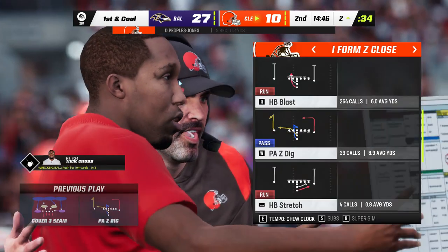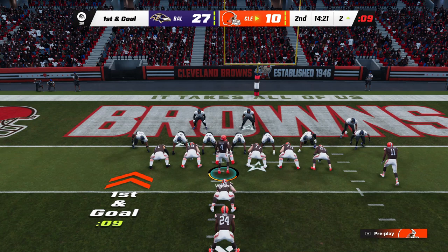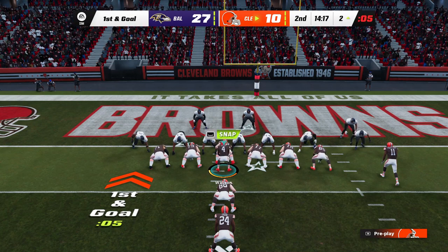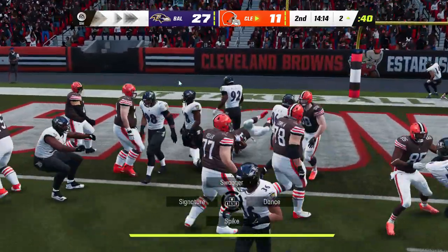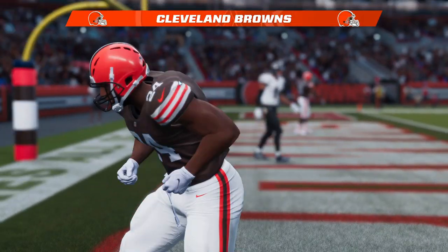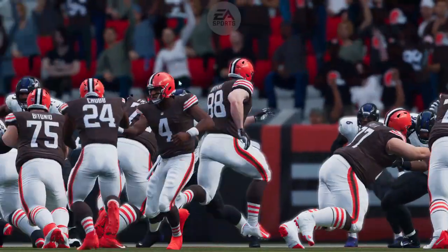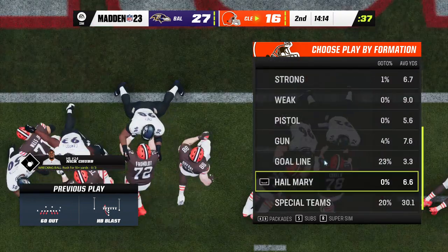Well, these guys have definitely been outplayed in the first half, but I like their countenance. I like the way that they haven't panicked out there, the way they're carrying themselves. They're starting to move the ball, and what you have to do is maintain your poise and start to put together. And he is into the end zone. Touchdown, Cleveland. Nick Chubb taking it in from 2 yards out, and the Browns are able to cut into that deficit. They go I formation, fullback leads the way for the touchdown.